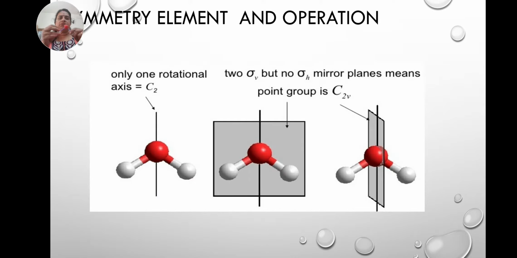Now you have, so this is what is given. This is the C2 rotation, when oxygen is rotated 180 degree, what happened, I showed you. It will be like this, when it is rotated through 90 degree it comes like this, only then will it become the same, isn't it, we saw. Okay, now one plane cutting this one, so that is the same, all oxygen and hydrogen on the same plane, like cutting an apple through the middle. Another one we said is cutting only the oxygen and going like this. So these are the two planes.